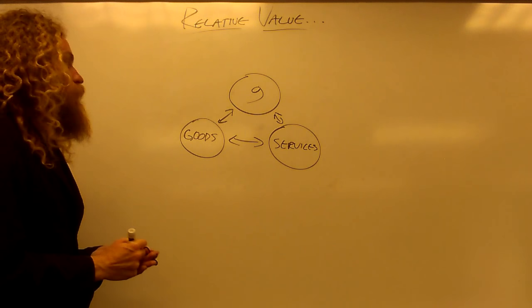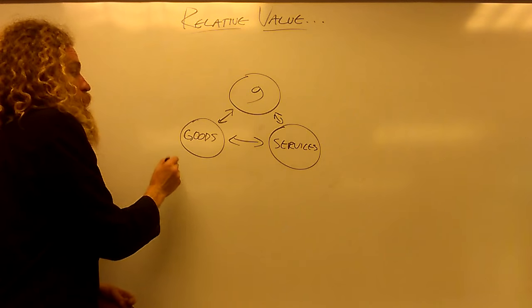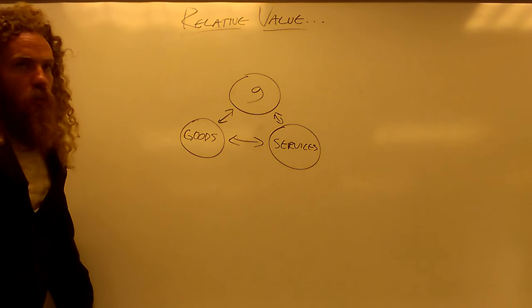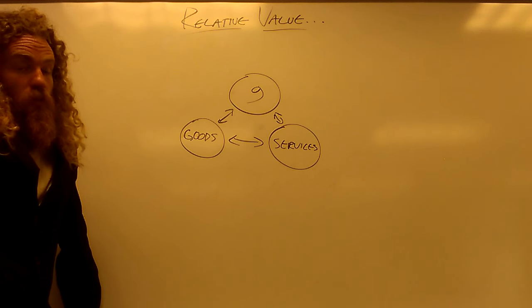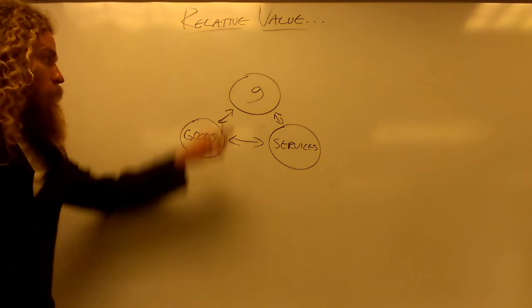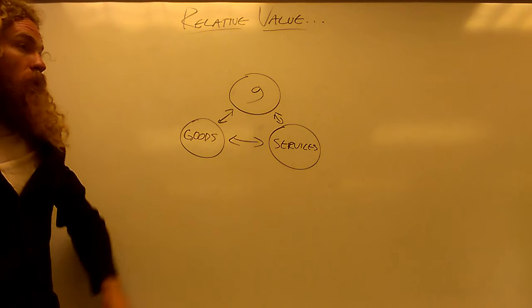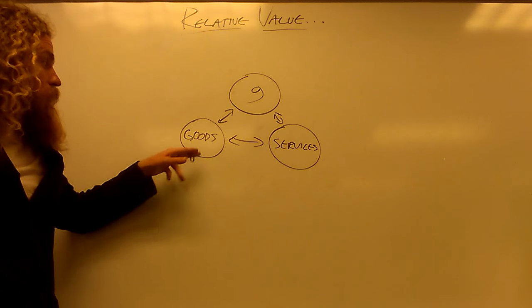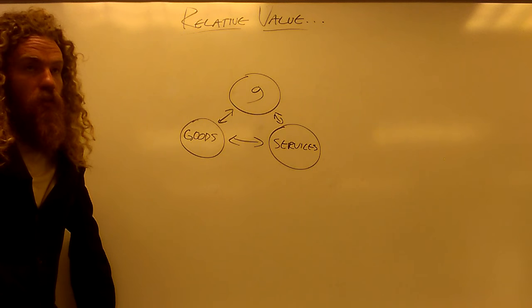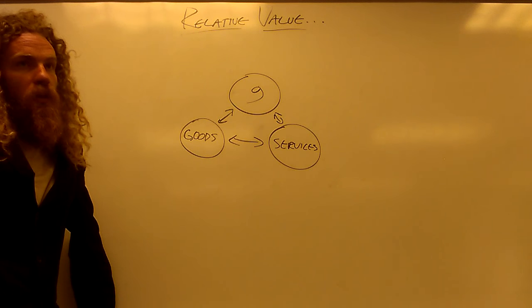But the thing is, there's usually more than one person who wants that good, or more than one person who has a good and wants money. So they're going to compete. How are they going to compete? Well, it's a two-way thing. They both want what each other has. People with money want the good, so they're going to offer money for it, try to get a deal. These people with the good, they're going to offer the good to try to get money. You see what I'm saying? So they're all competing for deals.